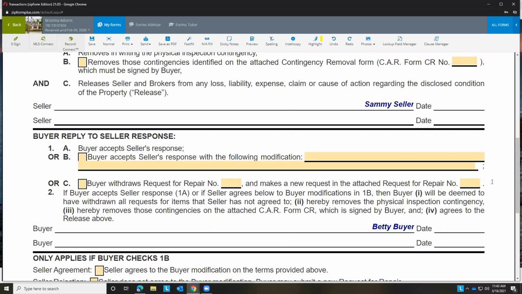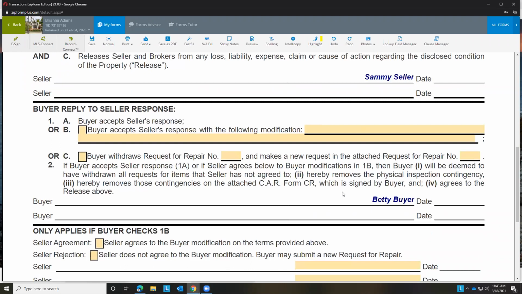Okay, and if buyer accepts seller's response 1A, or seller agrees below to the modification, then buyer will be deemed to have withdrawn all requests for items that the seller has not agreed to, and hereby removes the physical inspection contingency, or hereby removes those contingencies on the attached CR form, and agrees to the release above, which is the release of liability.